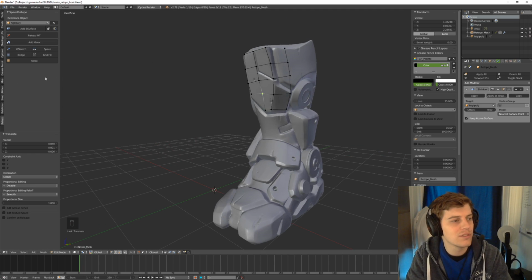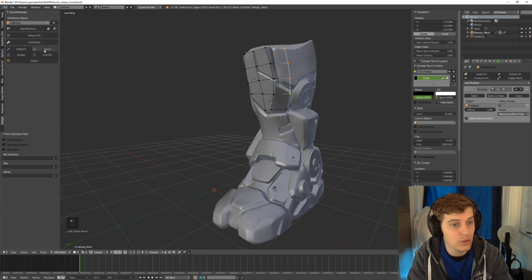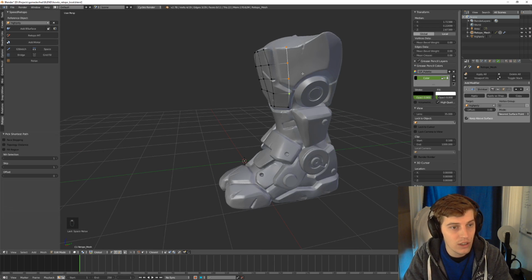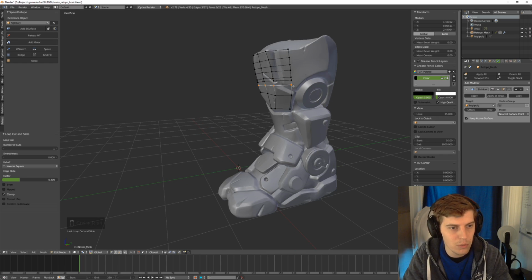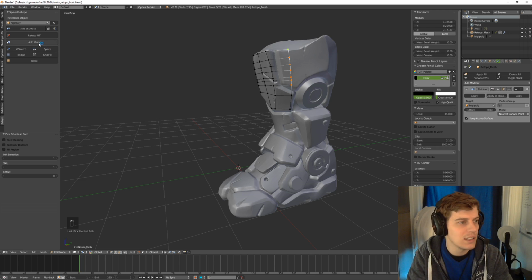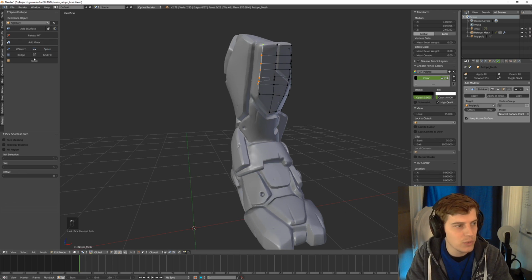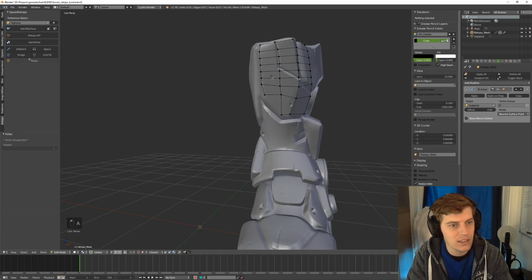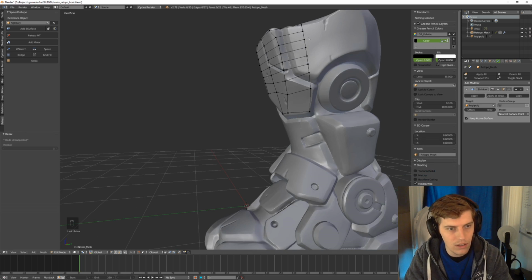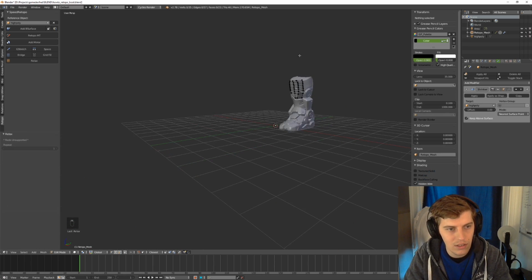There's a whole bunch of additional options here. The space option I think is very useful. Let's see if I can show this a little bit better. This is again a tool that's available outside of this menu. So if I select all of these and I press space, it's basically spacing them evenly, and I can do the same here, space. And if I then relax, you see it's pinning down the boundaries, so I can get an even spacing.